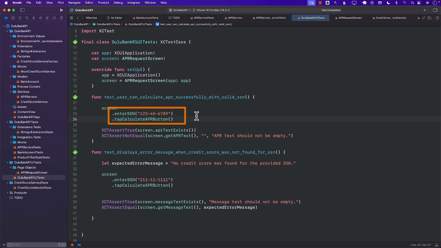So if you have a much longer form where you're registering a user, you might say enter first name, enter last name, enter email, enter password, enter street address, and you can see, right, it's a lot of information. So this will become much nicer the longer the form is, because it will read much nicer, it will be much more condensed. So I hope you enjoyed this page object pattern.